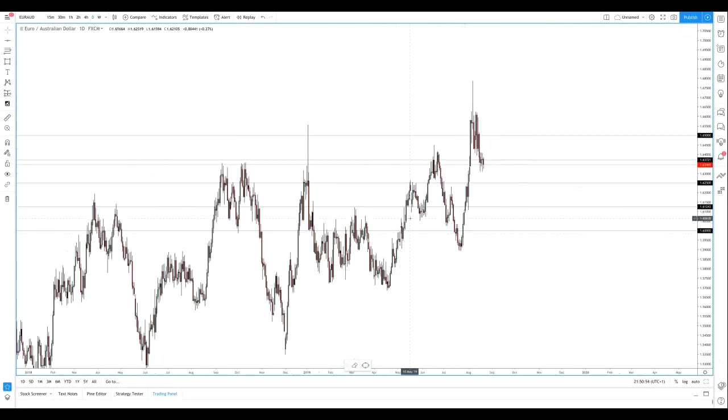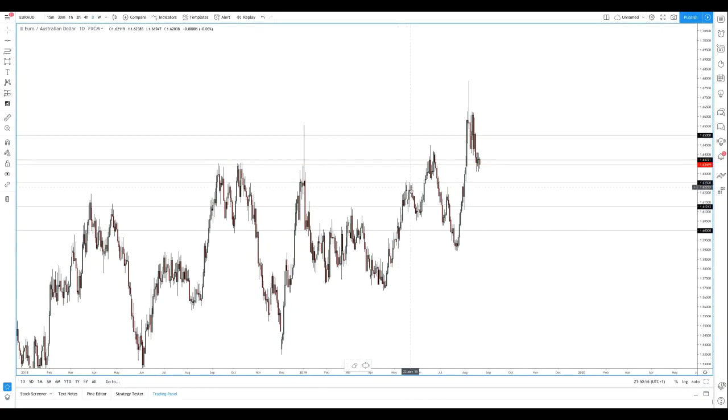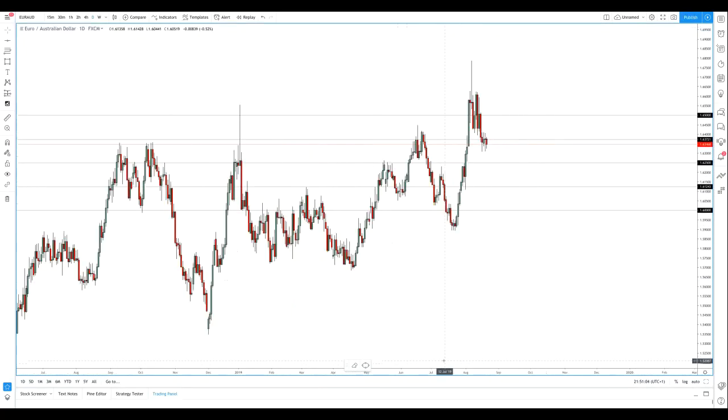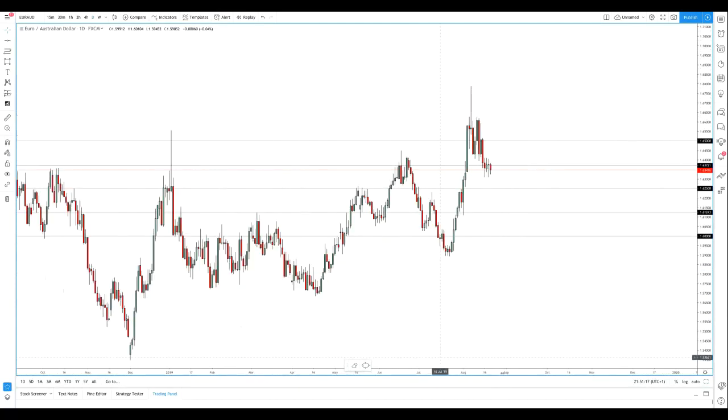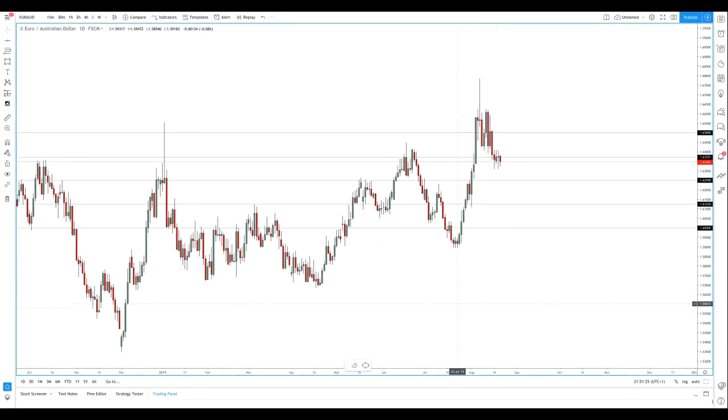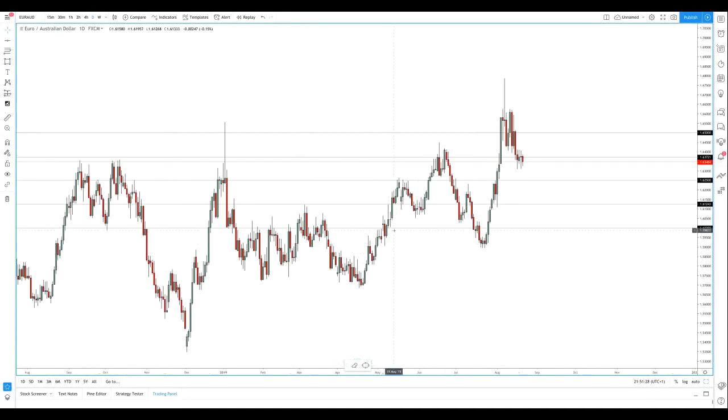So it likes to move 125 pips or 250 pips, pull back 125, go up 250 pips, pull back 125. The market moves in sections. So it's like steps. Imagine steps on a ladder: you step up, step down, you step up, you step down. And it's really important to understand that, because when you're looking for entries and you're looking for market structure, which is something else I'm going to go into today, and you're looking at higher highs and higher lows, it's quite important to understand how the market moves in these steps.